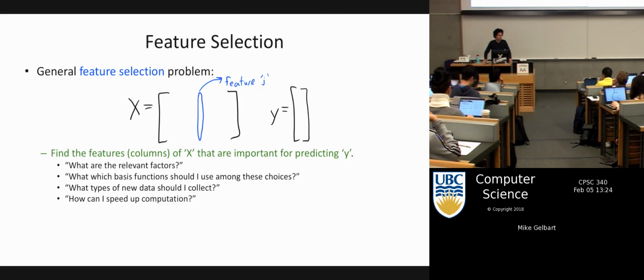A pretty important one, which again we don't talk about much in this course, is what kind of new data should I collect? So maybe I collect a little bit of data, and then I'm going to go do the real thing, collect the real data set. Or maybe I'm building some sort of machine that has 20 different kinds of sensors on it. And every time I sell one of these machines to someone, I'm losing a lot of money because I'm paying for these 20 sensors, and I'm saying, actually, which of these 5 sensors are actually useful for doing what the machine is supposed to do? Let me not include all the rest of them in my product, right?